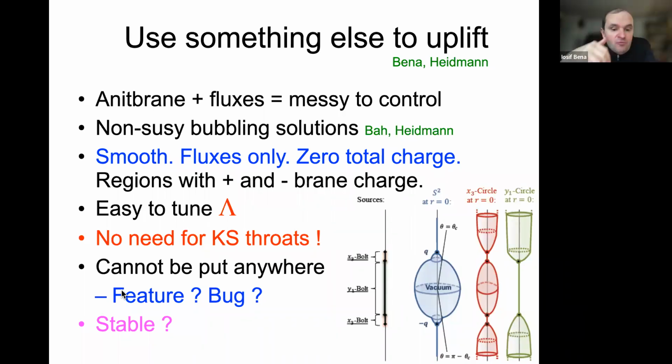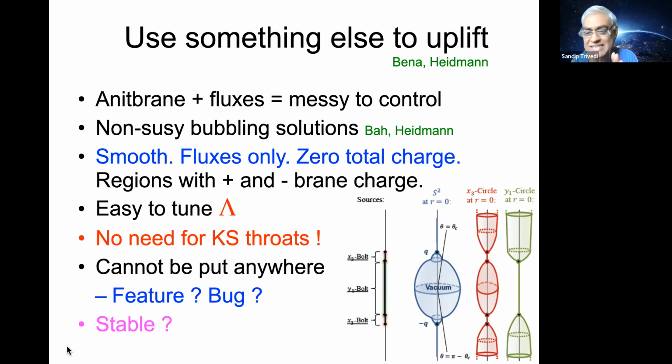Now, of course, as Sandeep is saying, if you look at the full solution, maybe they go and they stay somewhere else. Maybe they fly apart and stabilize at some location. Absolutely, this could be the case. But the calculation we did just says that you put them on top of each other, and then they have problems.